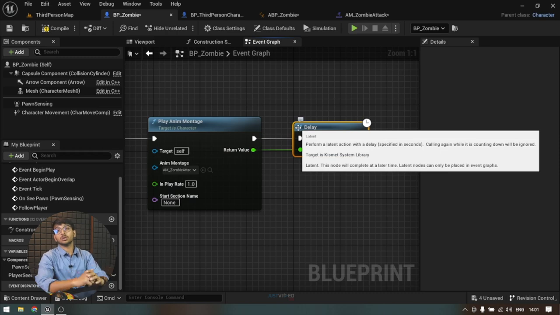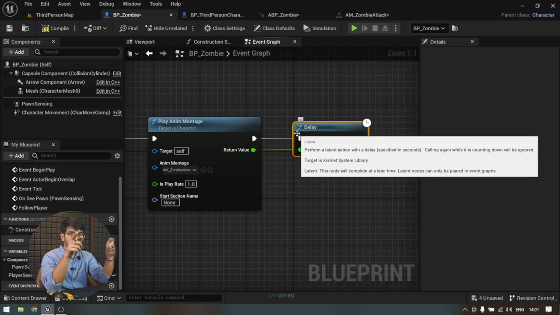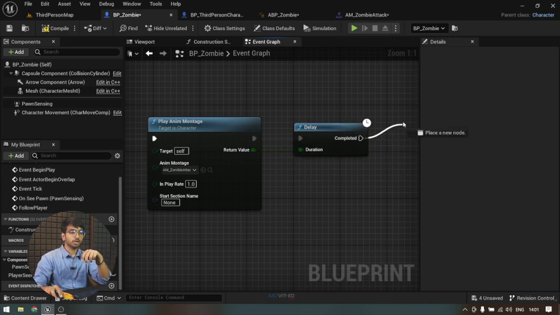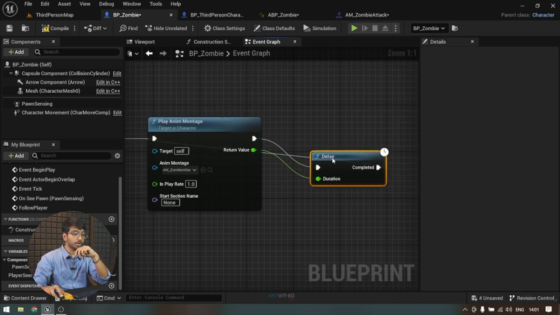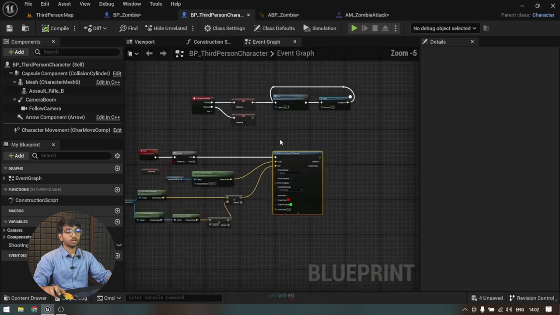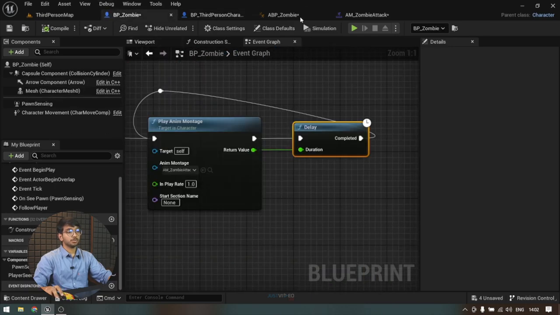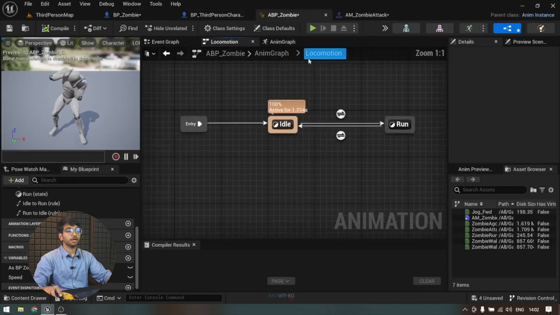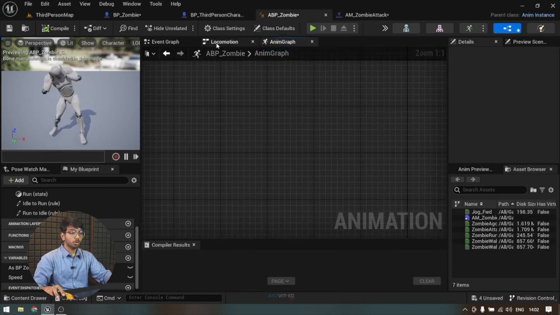What this will do is calculate the length of the animation and set the delay accordingly. Now if we drag it here, you will see why the zombie is not playing the animation. It is because we haven't added a slot. What are slots?